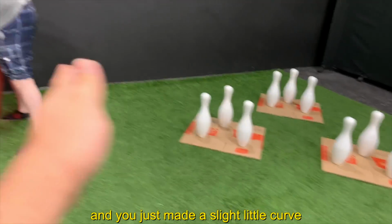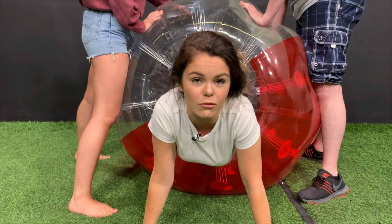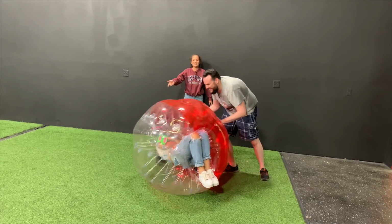You just made a slight little curve. I'm sorry, I don't have the best steering in this thing. I'm so sorry, Kat. I feel like we should get 3 tries. Okay, that's up to you, girl. Come on, Patrick, stop!